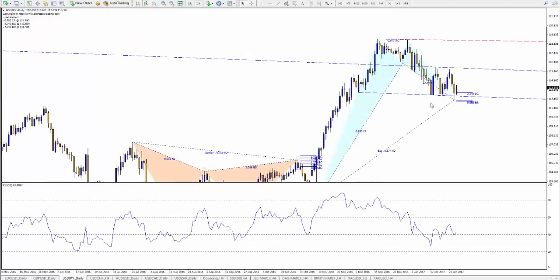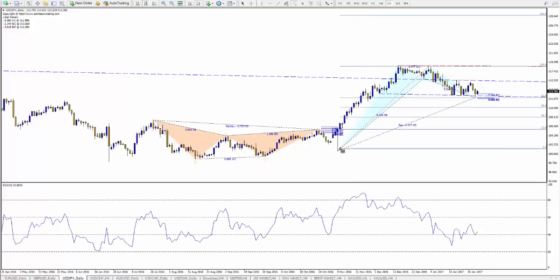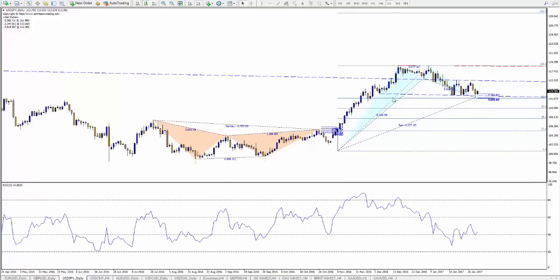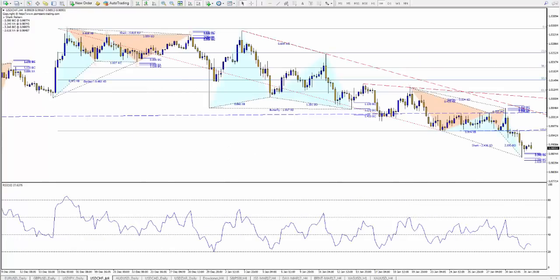If you take a look at the daily, the market might just pull it up in order to sell it off again. So this is the 61.08 region, a nice pullback as you can see on the daily, and then if the market moves up, it might start to come down even lower and lower. So that's the kind of scenario we're looking at. We're looking at a weakening of the dollar, and that'll kind of start to push the dollar yen down as well, if also Donald Trump starts to support the weakening of the US dollar in order to boost exports from the US. Let's take a look at the dollar franc.